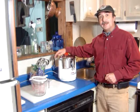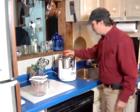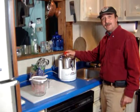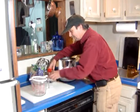The first thing we're going to do is juice the grapes. I'm going to be using this Acme Juicerator, this is great, it has a lifetime guarantee. It uses a paper filter. Here, we're going to put that in.